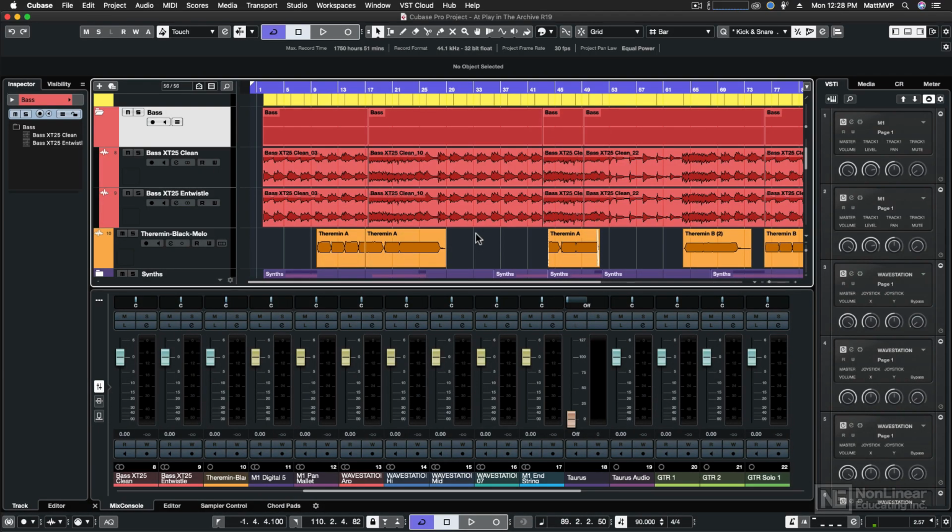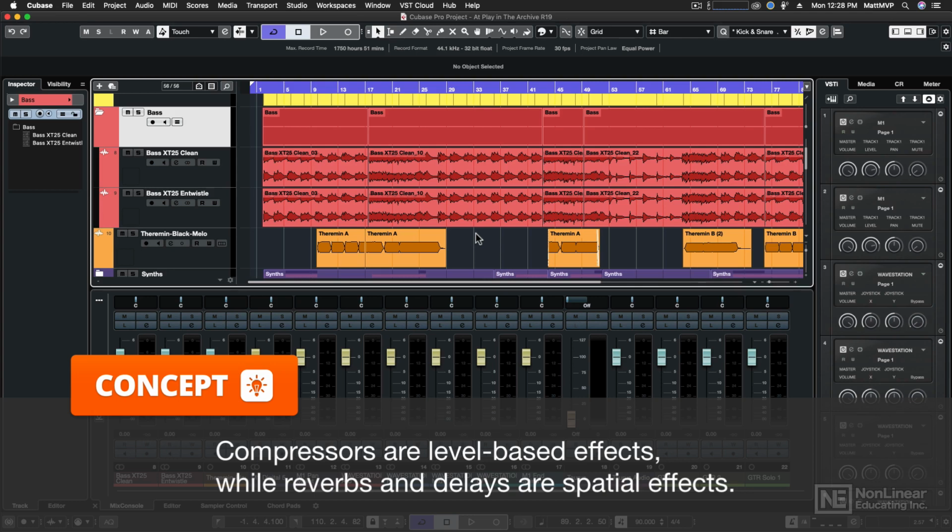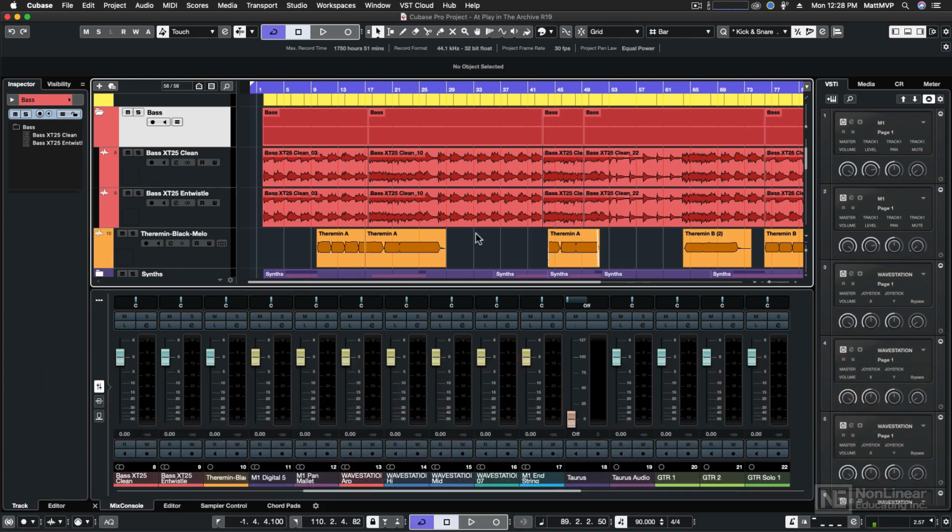This section is going to be about adding effects, but it's important to ask the question, what kind of effect do you want to add to a track? And the answer to that will typically define where that effect is placed inside of the signal flow. For example, some effects change the level of a channel, whereas other effects add time-based or spatial style effects like reverb and delay and chorus and so forth. And some effects are mono and other ones are stereo, and that makes a big difference.